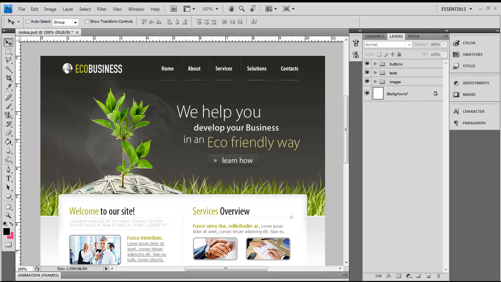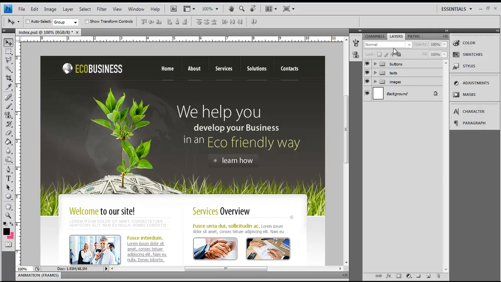In this tutorial, I will show you how to take a PSD and turn it into a fully functional website using Photoshop and Wallpaper. The first thing we'll do is determine what elements we want to keep separate from each other, because we're going to be collapsing these individual layers. So let's go ahead and take a look.